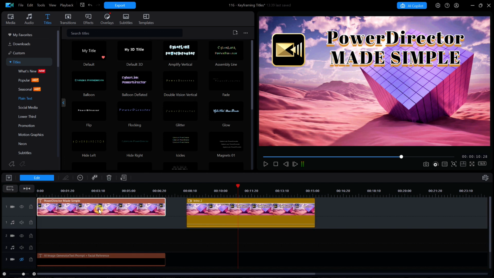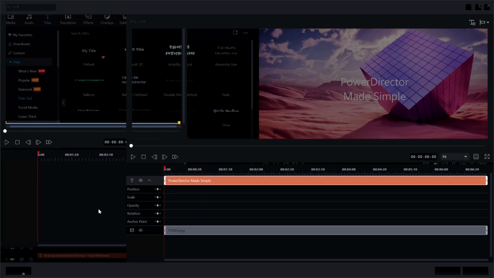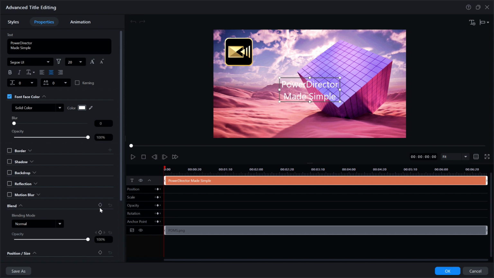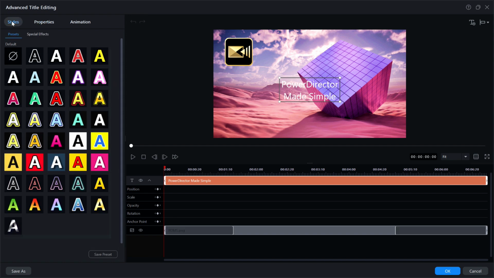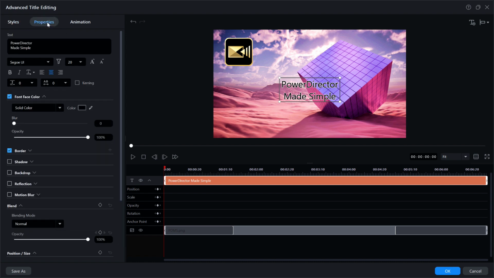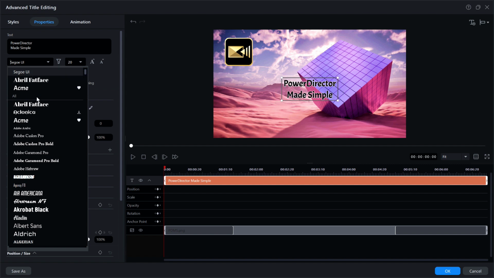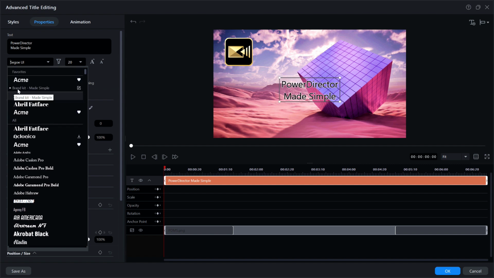I'll go back into the editing window again, and this time I'm going to click on Styles on the left side, where I'll pick the first preset, black with a white border. I'll click on Properties, and then I'm going to change the font to Abro Fatface, which appears with two others as part of my brand kit choices.